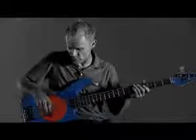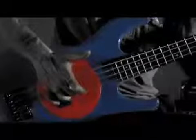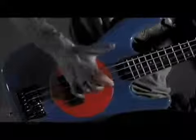You pop down with your thumb, and then you pull it up with, I use my middle finger right here. If I go on the D string, and I'll make an octave between the E's, which are this note and this note, I will slap down with my thumb, and then with my middle finger, it will go underneath the D string and pull up like this. Pulling up like this. And together, and once again, practice just pulling up and finding that comfort zone, how that feels for you.